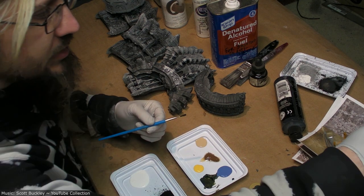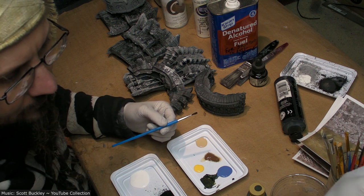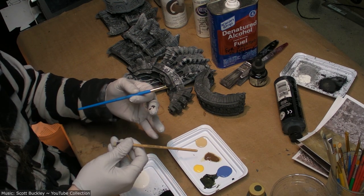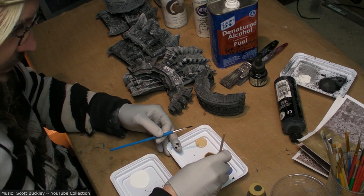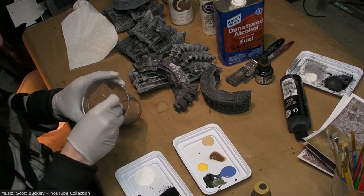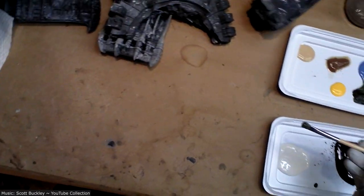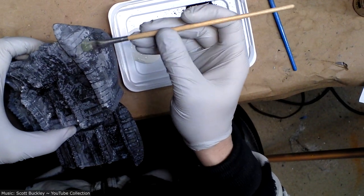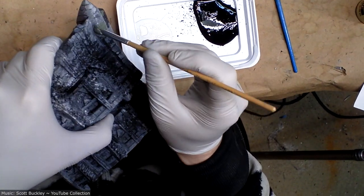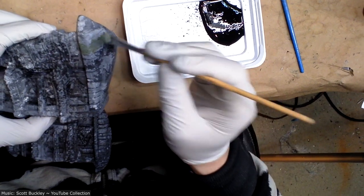And I'll use a different brush to get some. I should really be using my crappy brushes for this. Some light green over here. I was having a lot of good luck dipping it in the denatured alcohol. But not so much with this one for some reason. Not sure why.